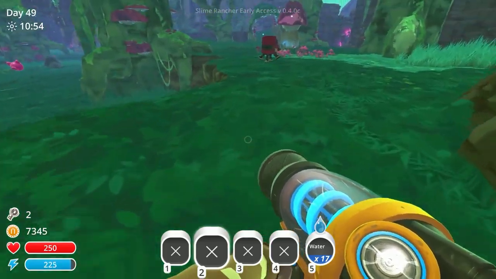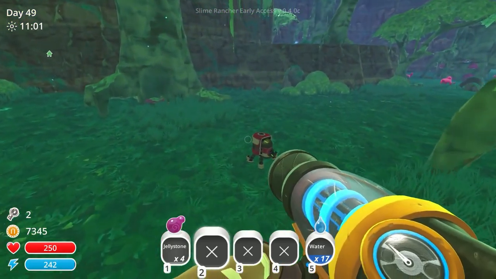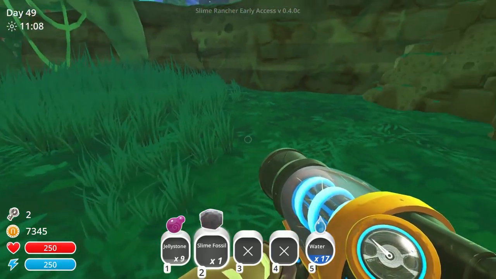There we go. So there's a couple. Aha! You! Alright. What do we got? That's it? Well, that seems rather insignificant. You? How about you? Oh, and a fossil. Well, that's good. Okay.